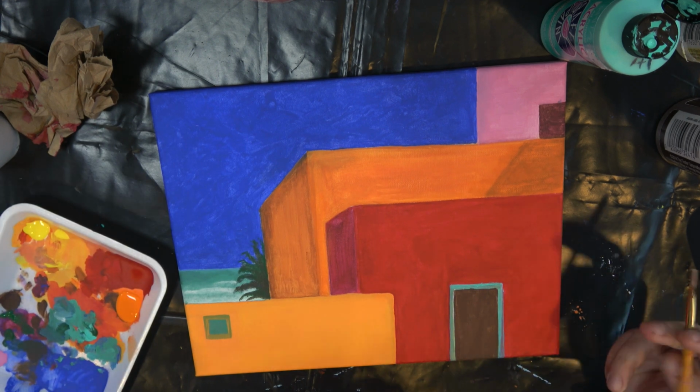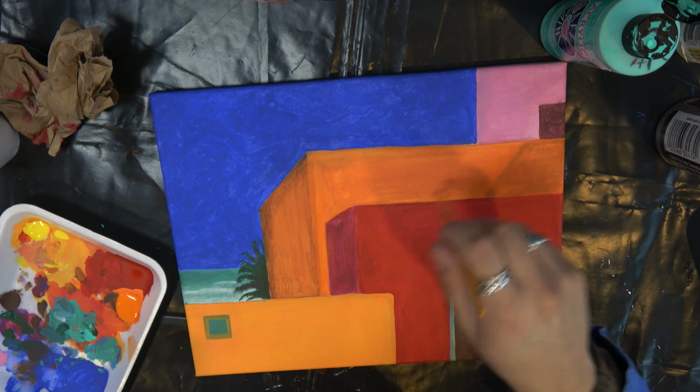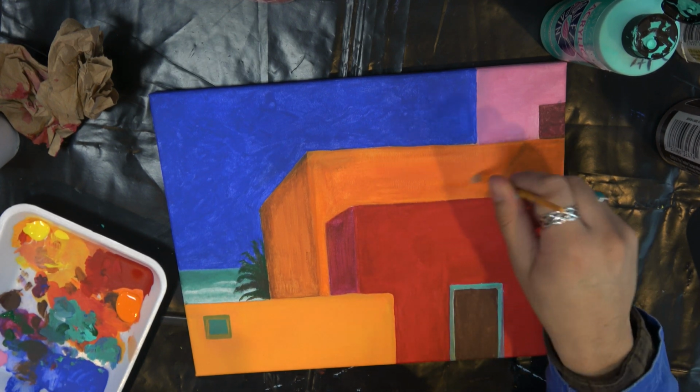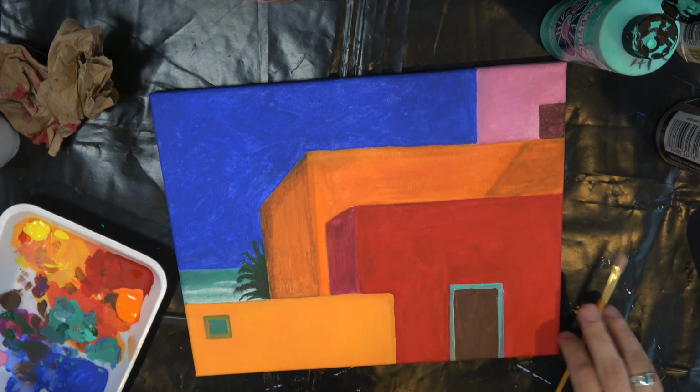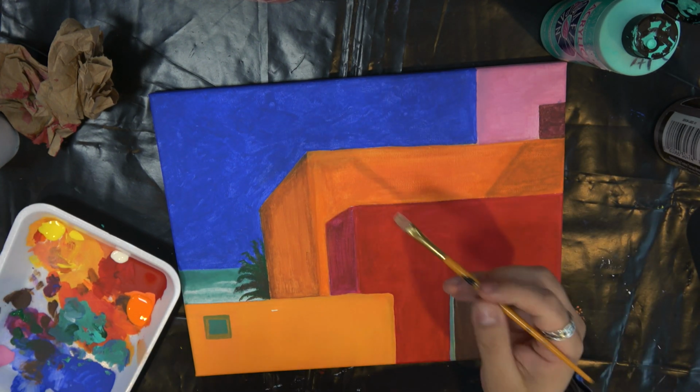Okay, so let's go ahead and add that last orange layer up here. And that one we're gonna kind of muddy up. I'm gonna mix it with a little bit of yellow and maybe just a teensy bit of that cream. I'm gonna start with this one.